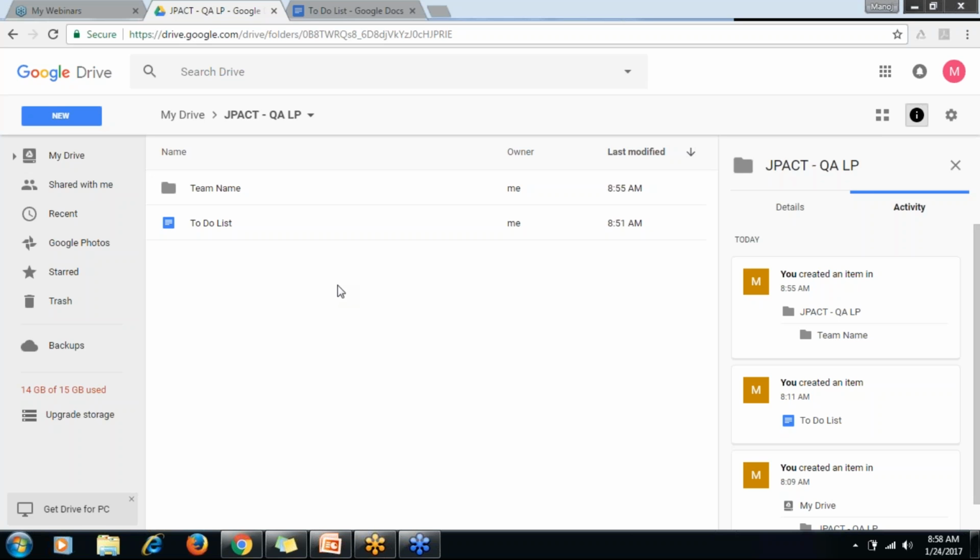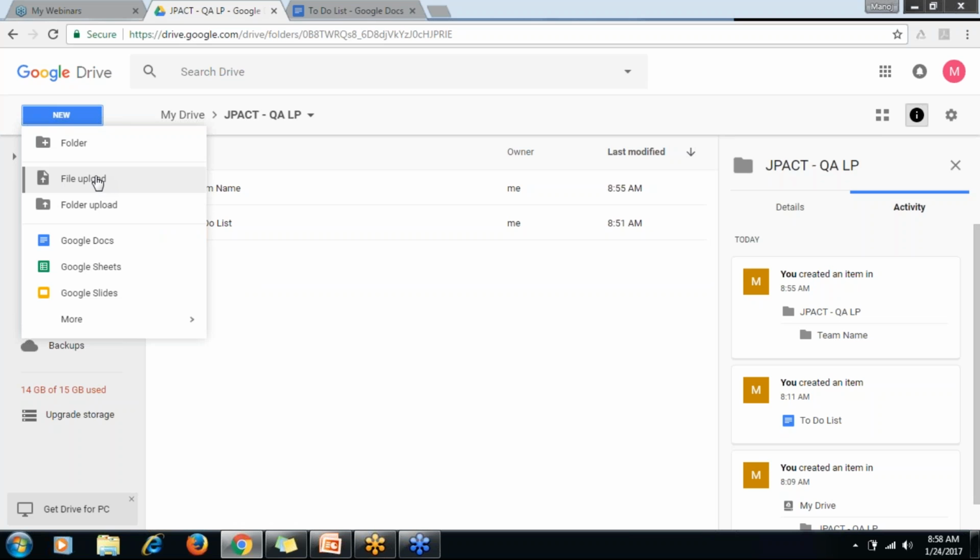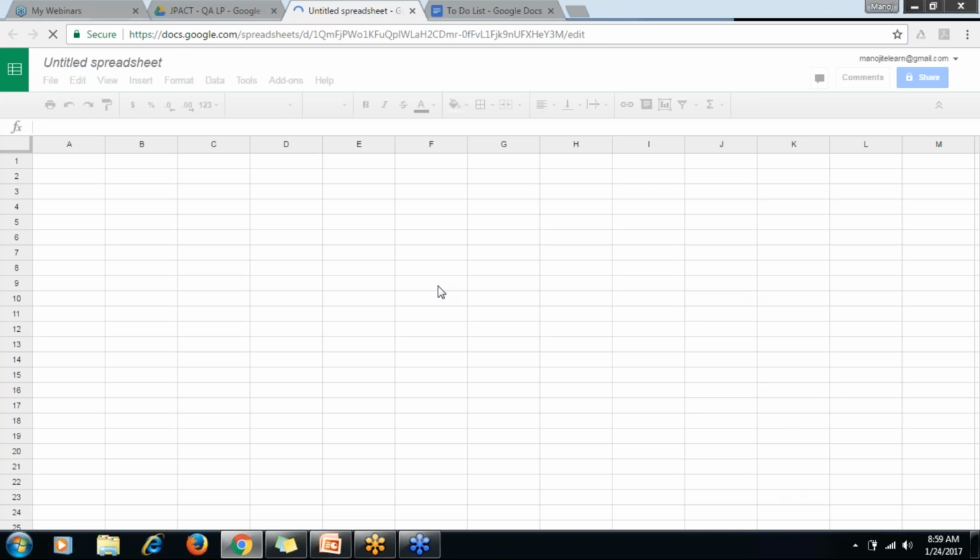How do we use Excel in the Google Drive, if I have to save an Excel document? Either you can upload the Excel file you have created, or you can create a Google Sheet. It's like a spreadsheet, a Google Excel sheet.